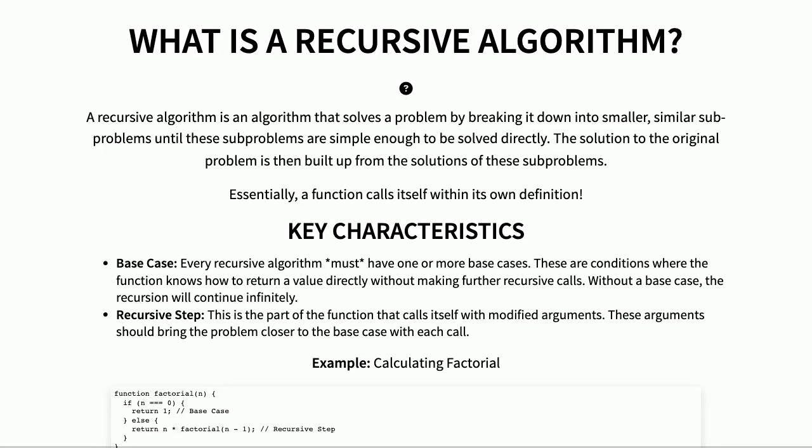Okay, let's talk about recursive algorithms. They're a really cool concept in programming. They're basically functions that call themselves. Think of it like Russian nesting dolls. Each doll contains a smaller version of itself. To do this effectively, we need two things: a base case, which is the simplest scenario where the function just knows what to return without needing to call itself again, and a recursive step. This is where the function calls itself with slightly modified inputs, slowly working its way toward that base case.